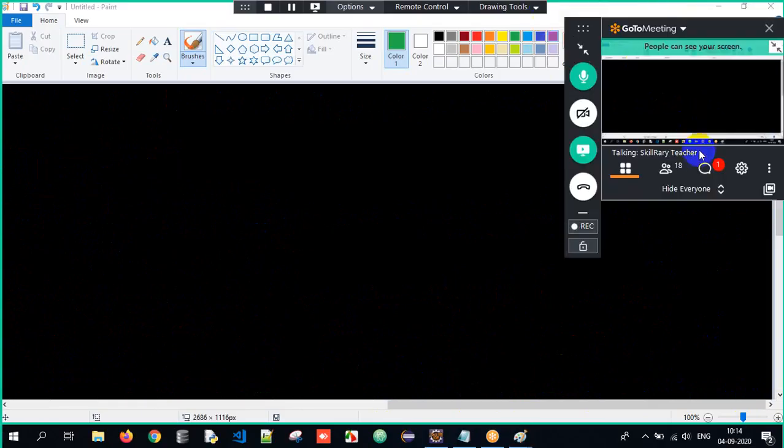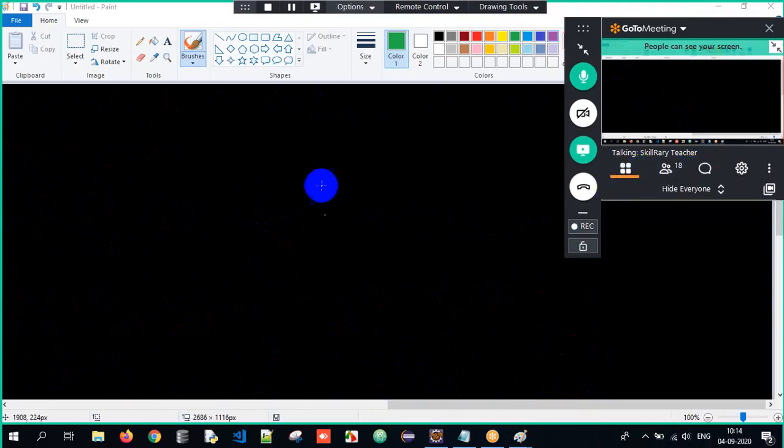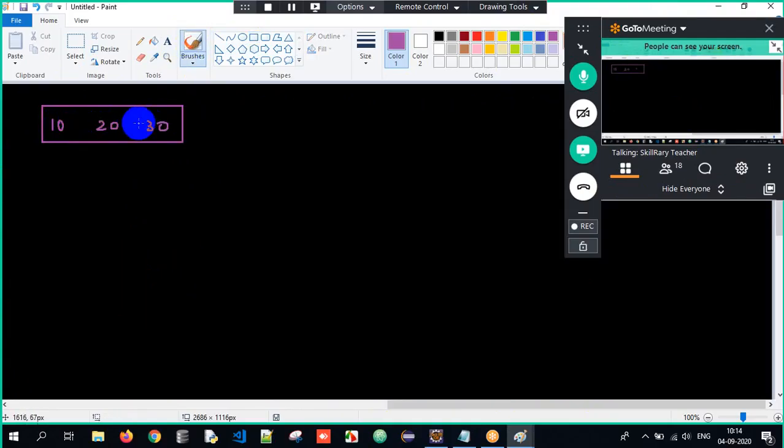Now you apply common sense and you have to tell me. See here, guys. If I have an array, 10, 20, 30. This is my array. A, with indices 0, 1, 2. This is A of 0, A of 1, and this is A of 2. Now I want to traverse it in reverse direction.